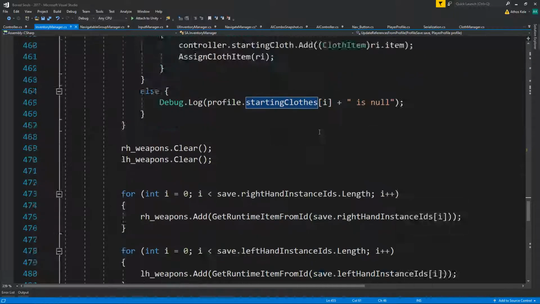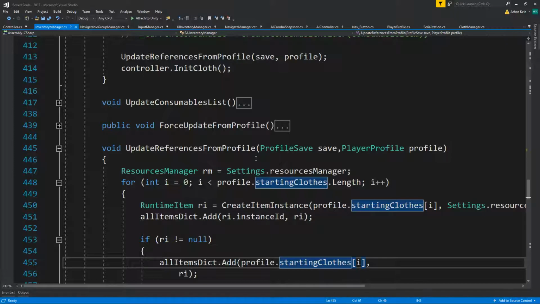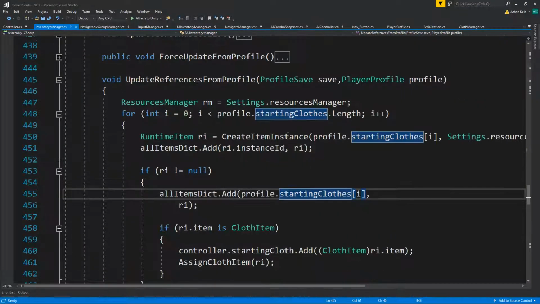The inventory manager where starting clothes, create item instance, starting clothes, then we create this starting instance.